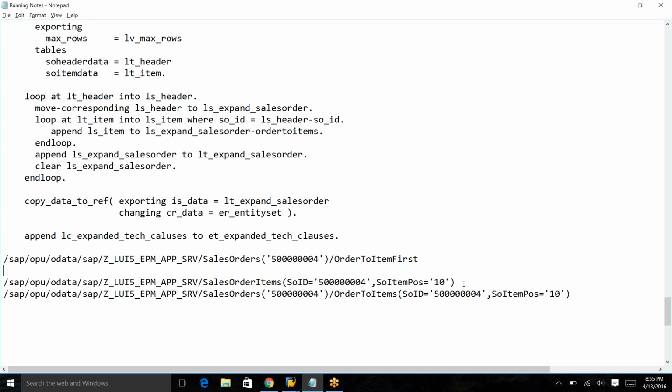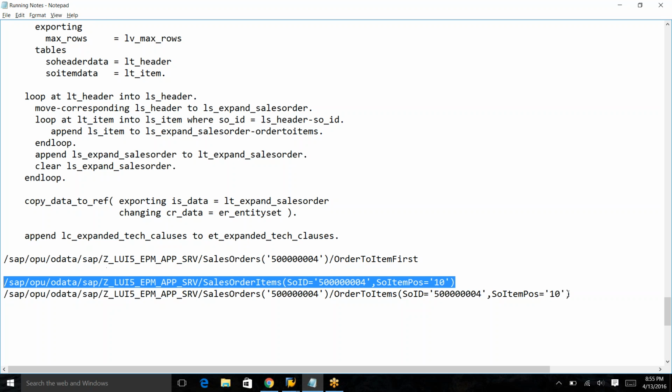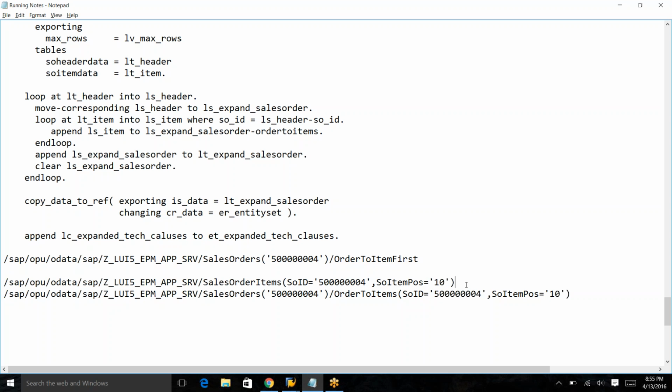But you have two different scenarios here, this one or this one, right? When we look at the UI application, he is definitely not going to use this one.